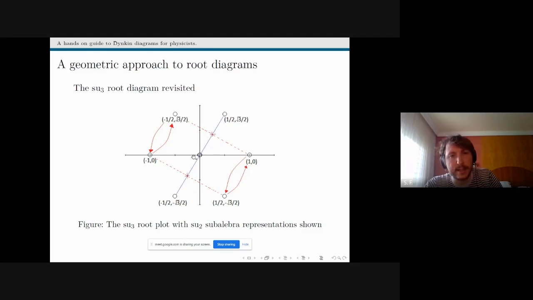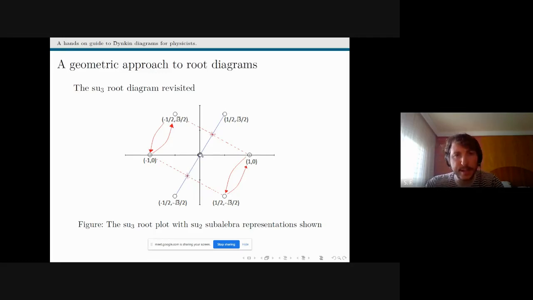And you can see that that will be true. If it was the case that this subalgebra mapped elements from outside, from up here, into the subalgebra, then it wouldn't be a subalgebra. So the fact that this is a subalgebra means that these elements transform into one another, and so they have to sit as representations of this subalgebra here. And this will be generally true, not just for SU2 subalgebras.